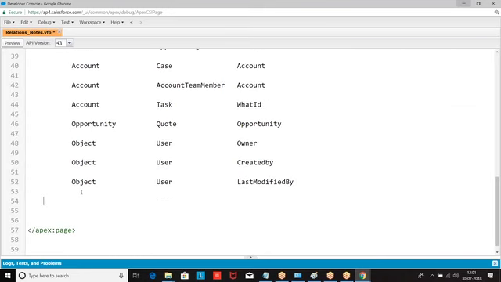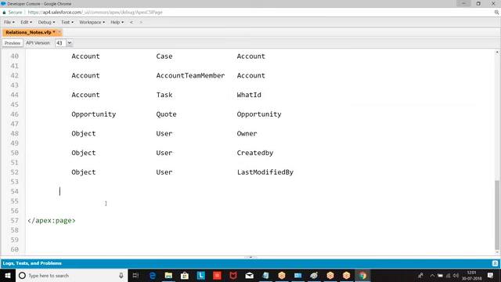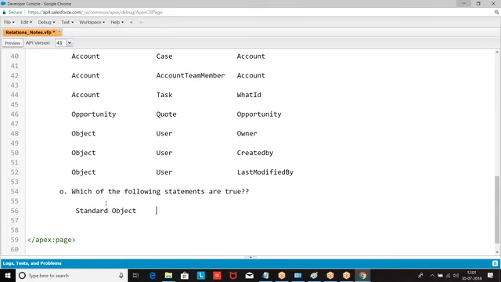Look at this. This is a certification question. Which of the following statements are true? Standard object, custom object.